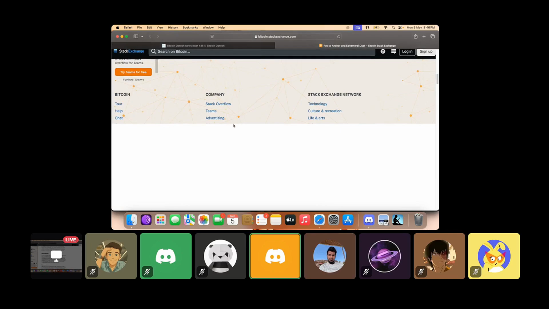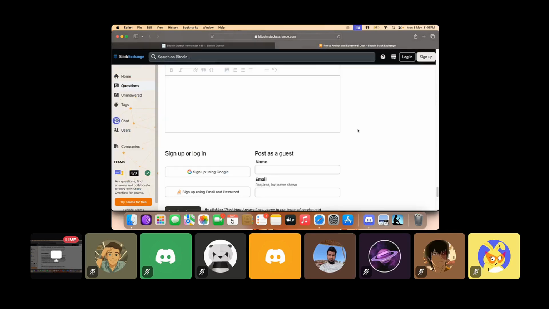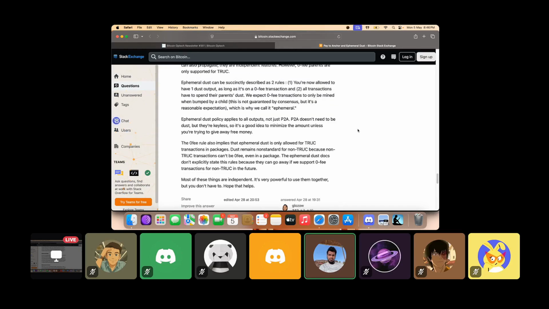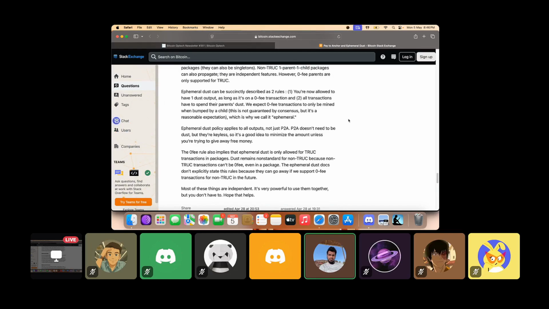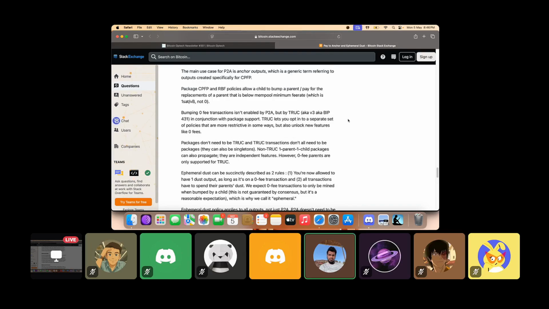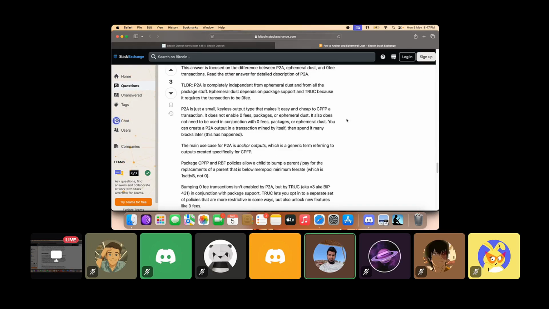Is there any justification for these kinds of transactions? It depends on whether you buy those justifications or not. The justification is that these transactions are not broadcasted alone; they are broadcasted along with their parents, right? So they will not bloat the UTXO set, because nobody's going to broadcast them alone. People will have to attach a child to them, and so on and so forth. Now it depends on whether you buy that reason or not.